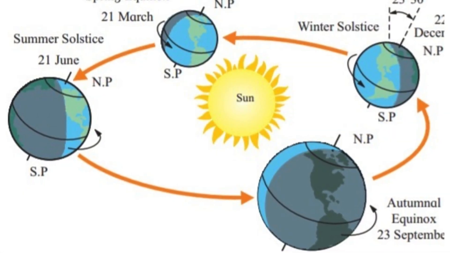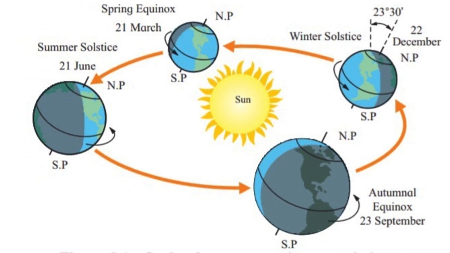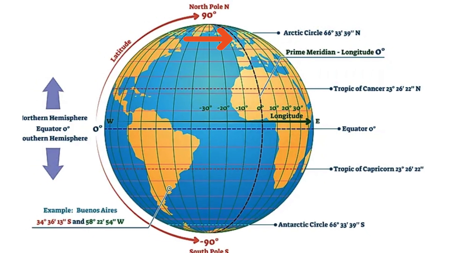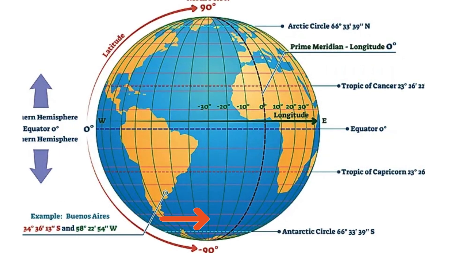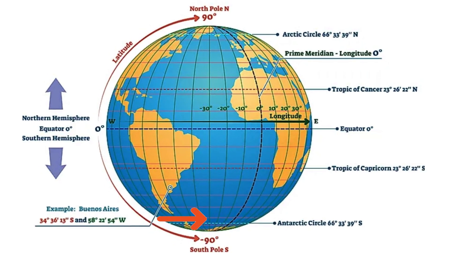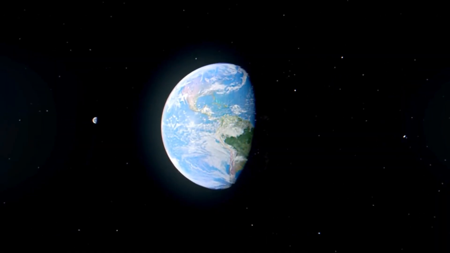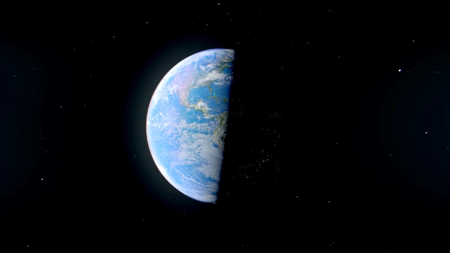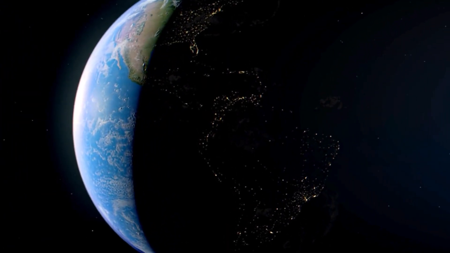On 21st March and 23rd September the sun will be directly over the equator, so equal length of day and night will be there on the entire planet. Arctic Circle is an imaginary line at 66.5 degrees north, and Antarctic Circle is an imaginary line at 66.5 degrees south, both parallel to the equator. Areas above the Arctic Circle and below the Antarctic Circle will have extremely long days in summer and extremely long nights in winter, and at the north and south poles the day will be 6 months long and the night will also be 6 months long.